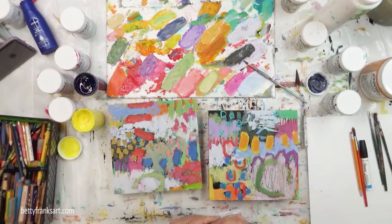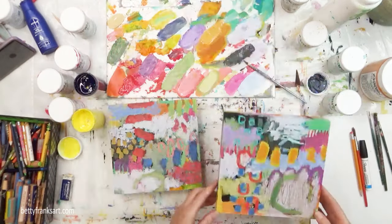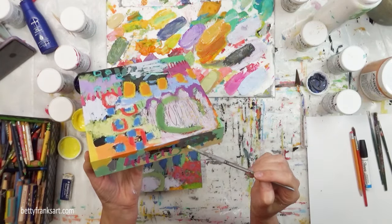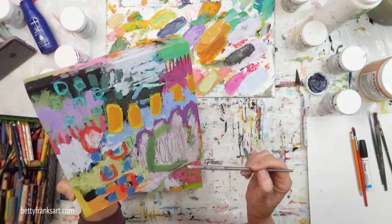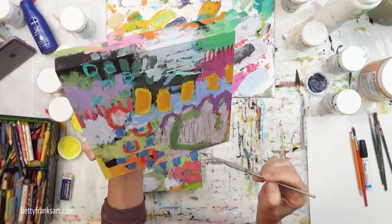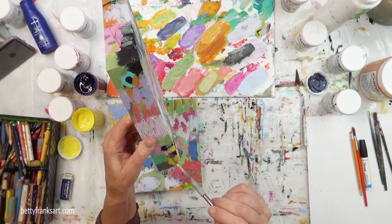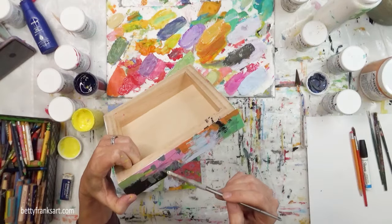Right there I've got an eraser and I erased some marks from the previous layer. That's what I love about making marks — it's very easy to use a standard eraser and just erase marks that you don't like. I'm coming towards the end here. I'm looking now at all the sides to see: am I happy with them? Does it need a little bit more? What does it need?